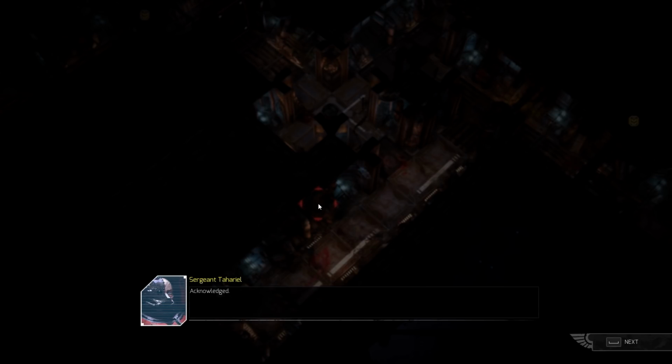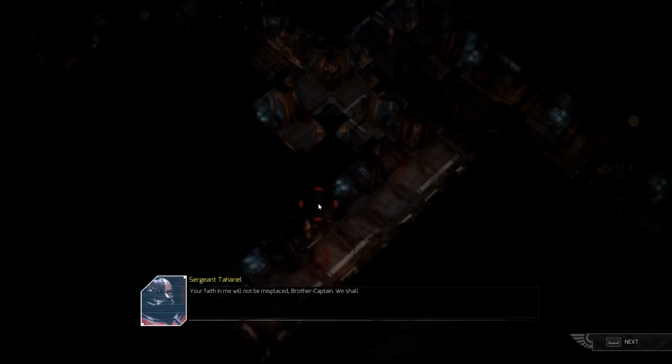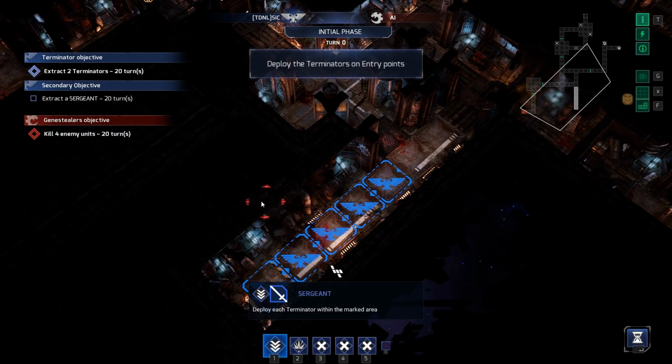Acknowledged. Brother, I know it has been some time since you were last deployed as field commander. This squad has been thrown together by circumstance, and none of your men have fought alongside each other before. This is not an ideal situation, but I trust your courage and your skill. Your faith in me will not be misplaced, Brother Captain. We shall not fail. We shall indeed not fail.